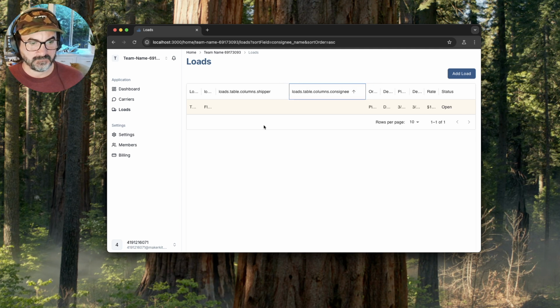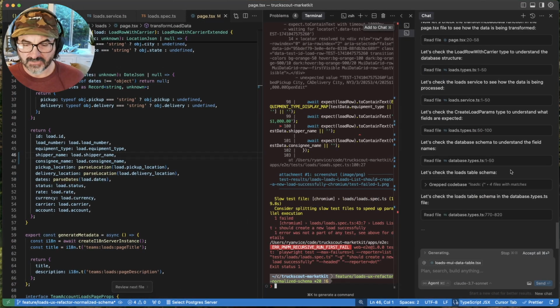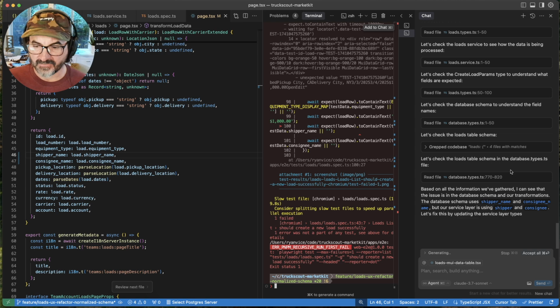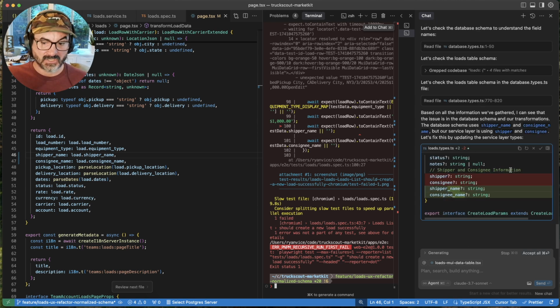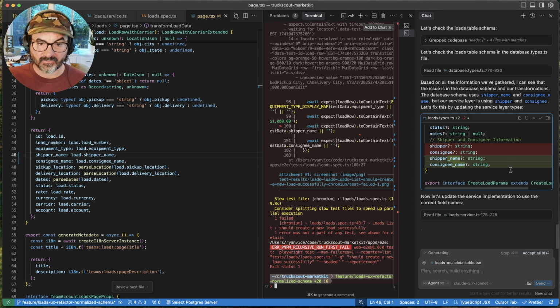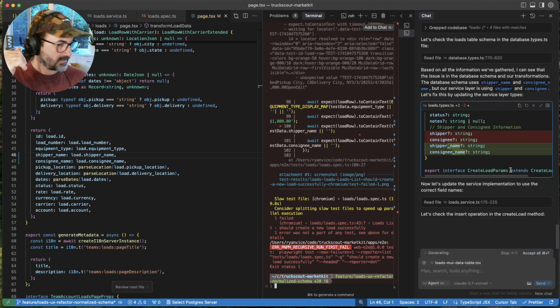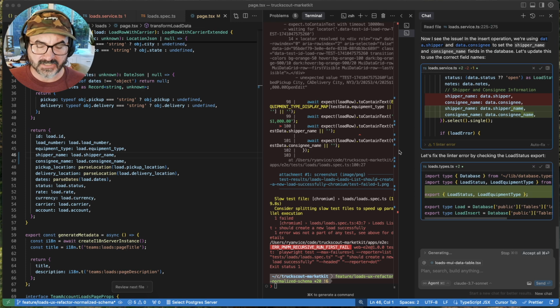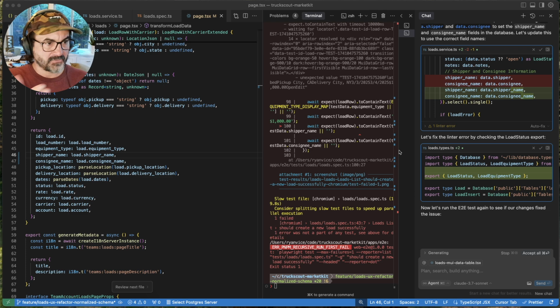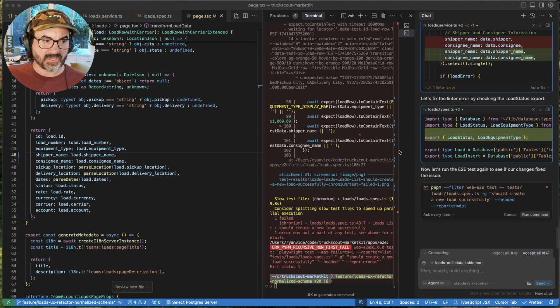So, caught me celebrating too soon there. So let's see if I can figure it out. This is going to be the real validation of the approach, because again, it was getting stuck on this stuff over and over. I would get it to fix one of the fields, and then it would break the other, and then it would just completely break everything.